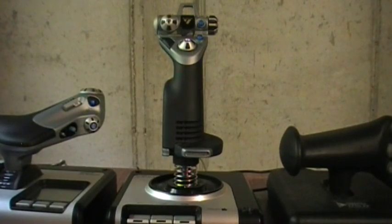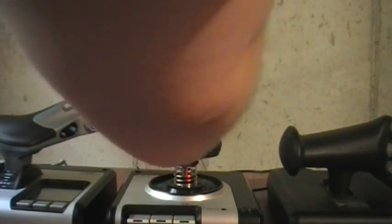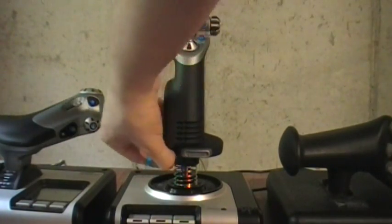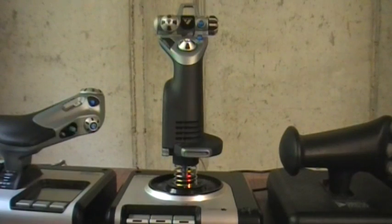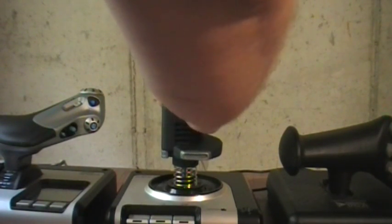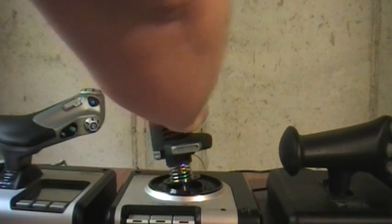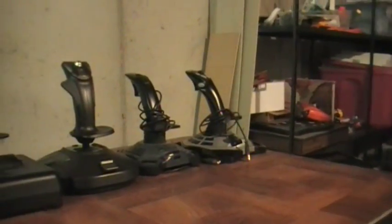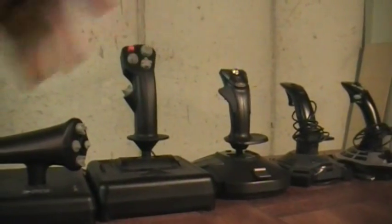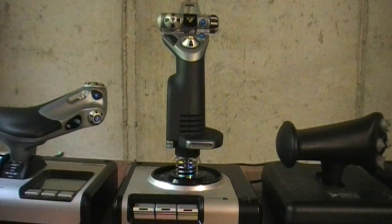Where the stick really breaks down is accuracy and precision — it has a lot of slop. It does have pitch, roll, and yaw; you can simulate rudder pedals and there's a tab to disable yaw if you have real pedals. It has a fairly high default dead zone. Out of the box, it doesn't seem more precise than a $35 Logitech Extreme 3D Pro, and it's nowhere near the precision of a T16000M or a CH fighter stick.